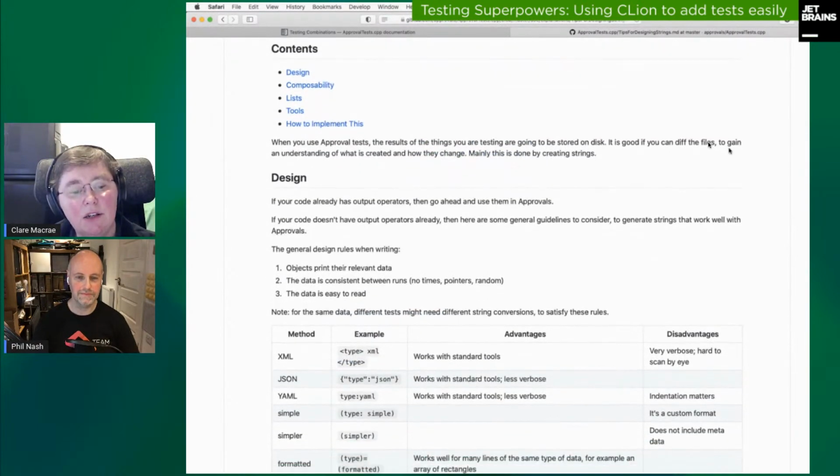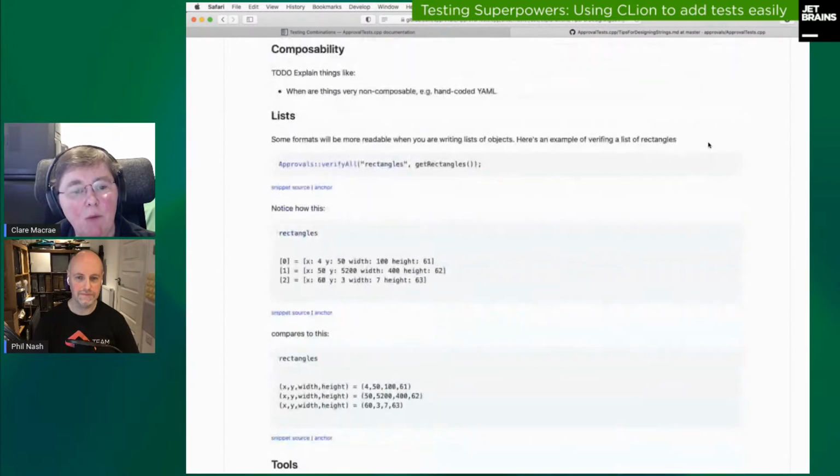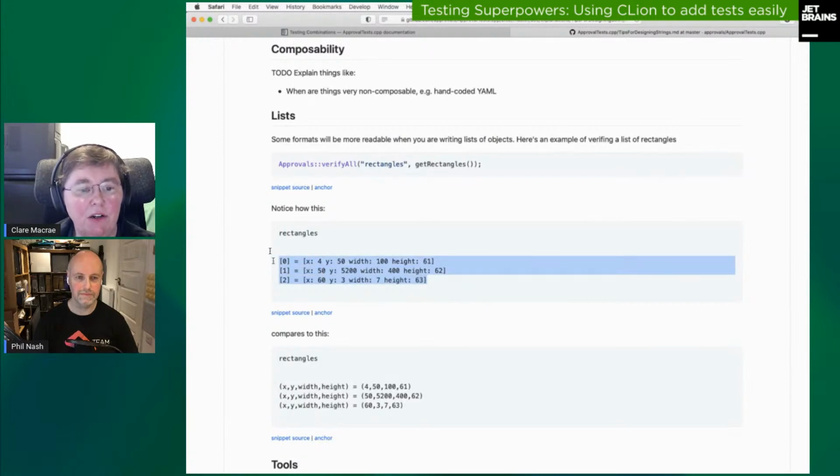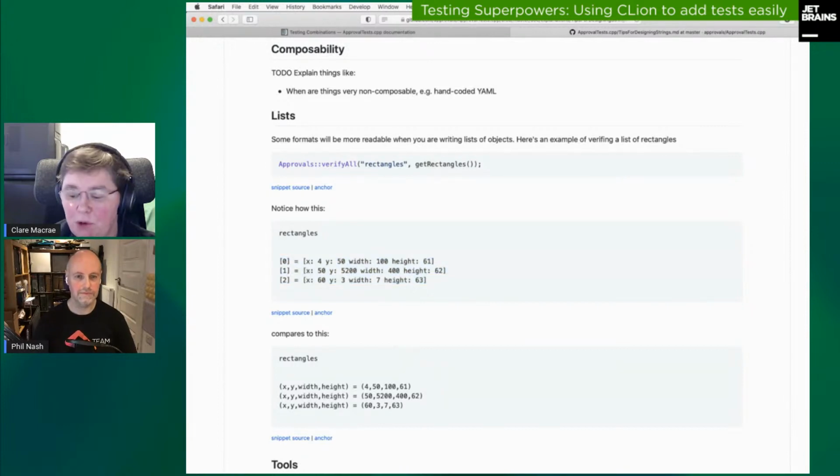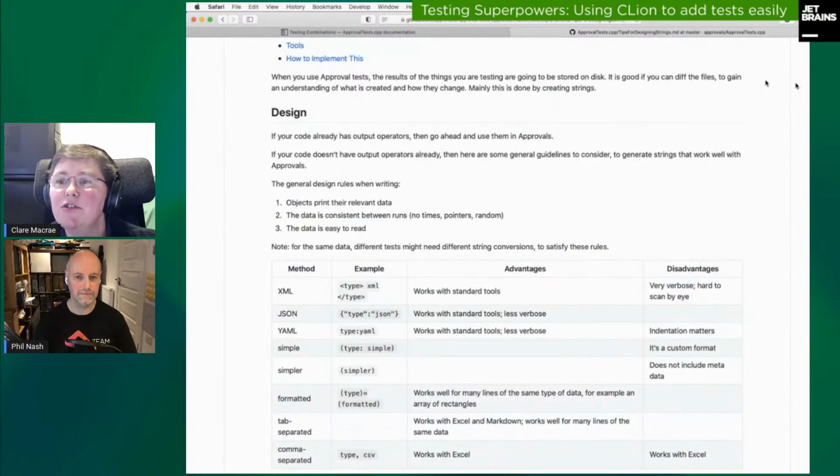A general comment on designing strings is that you want to design the output for readability and glanceability. So when there's a test failure, like say the test was writing out 52 instead of 50, or say all of the first values, the 4, the 50 and the 60 were wrong, and the diff tool showed us that, you really want it to be glanceable. So when thinking about the formatting, try and align similar values, and you'll get much more value from your tests then.